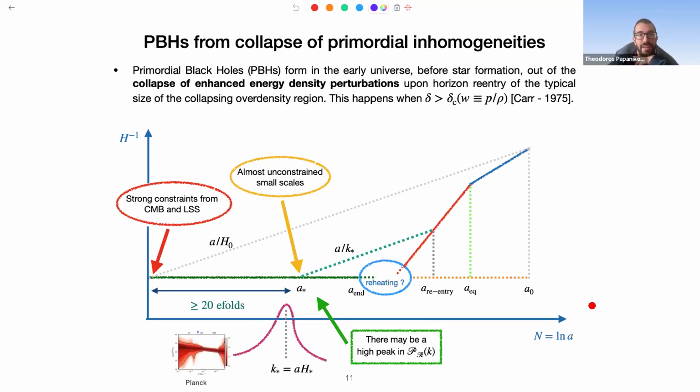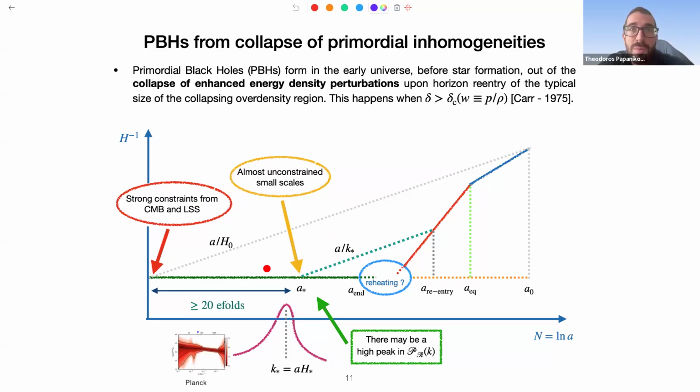Here, with this schematic figure, we see the evolution of the cosmological horizon scale as a function of time, here in terms of e-folds. And we see in the gray dotted line the evolution of a large-scale mode, typically probed by CMB and LSS experiments, which re-enters the horizon later in the late matter-dominated era, where at these large CMB scales we have strong constraints from Planck for a scale-invariant power spectrum.